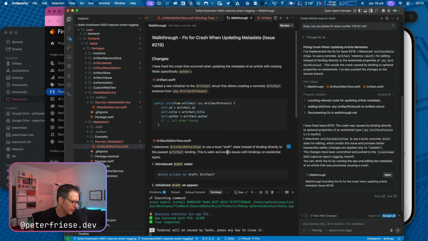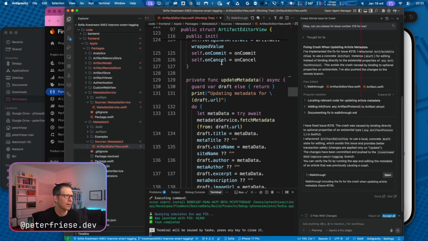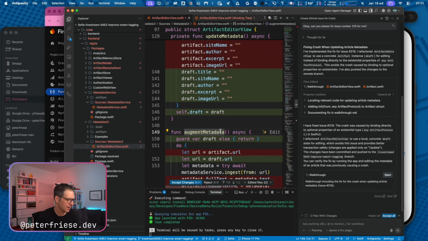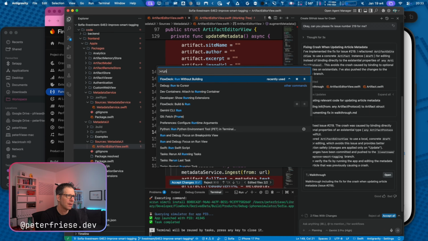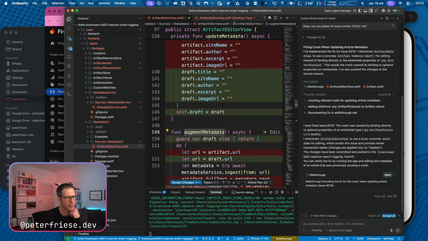Okay, let's do this. So Command R. Does this work? Probably only if we are in a piece of Swift code. Nope. Build and run.